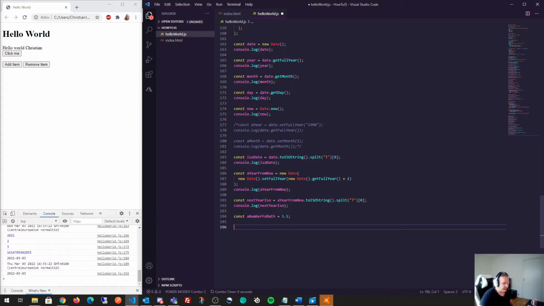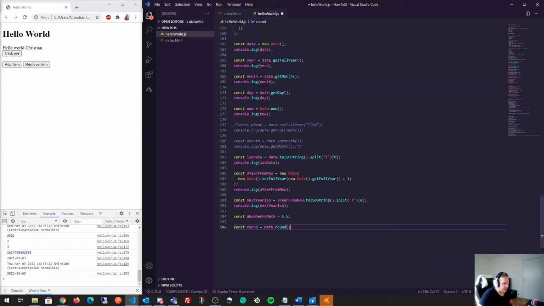The first thing I'm gonna show you is what's called the round method. So I will create a new constant here, const, and I will name this round. Then I will set this equal to Math.round. This is how you access the math object: you write Math with a big M, and then .round is what the method is called.